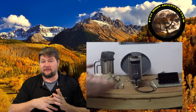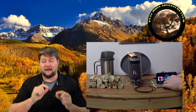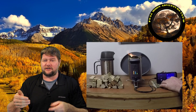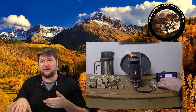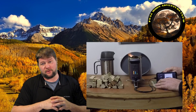It can also charge your smart devices. If you have cell phones, GPS, or anything that runs off a five-volt charging bank, you can charge that as well. When you have it running and you're charging your phone, it's going to charge the internal battery really slowly because it's pouring most of its energy into your phone. But in my experience, it was able to charge the battery very slowly as well while charging the phone, which is super cool.